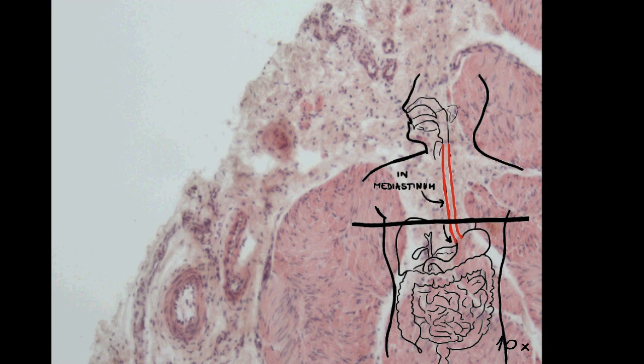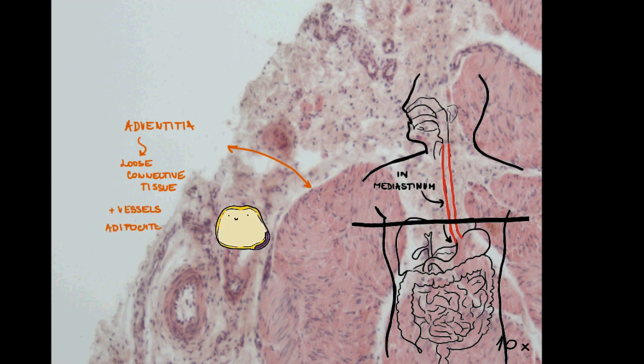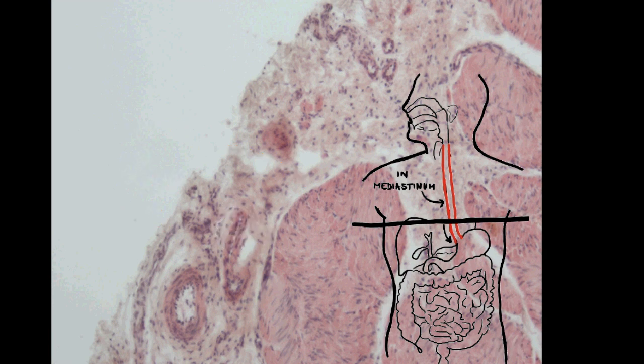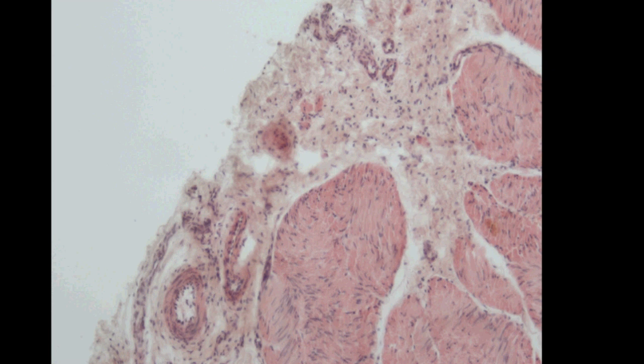But a greater part of the esophagus is in the mediastinum, where it's covered by adventitia, which blends into the surrounding tissue. Adventitia contains loose connective tissue and numerous adipocytes and vessels. Well, that will be all as far as the esophagus and general structure of the digestive tract is concerned.